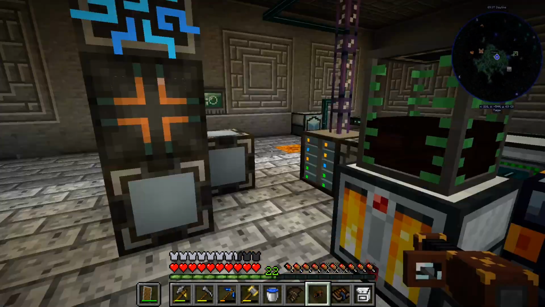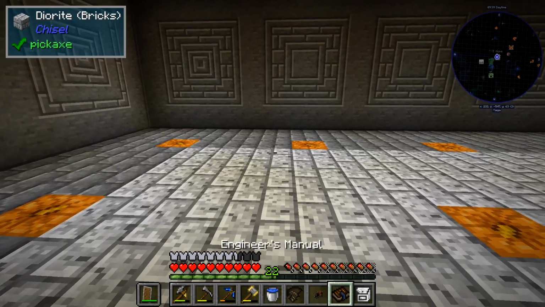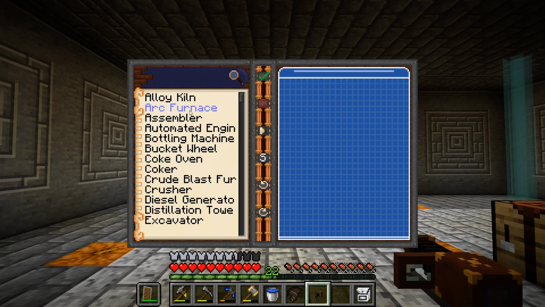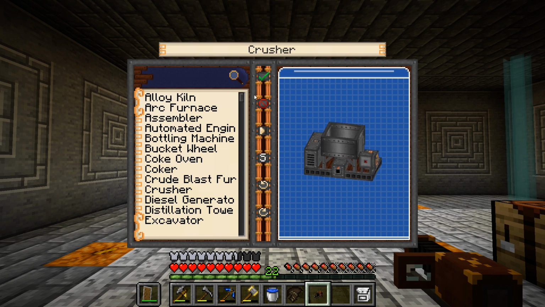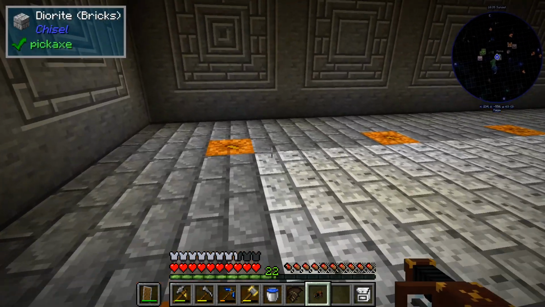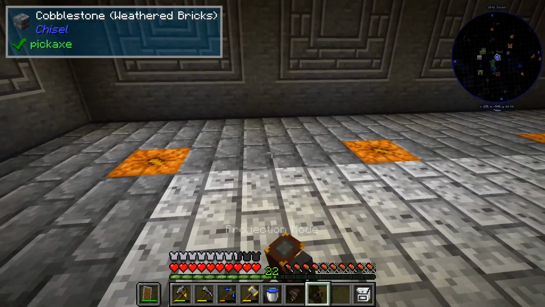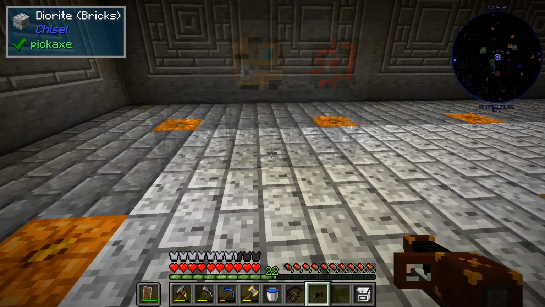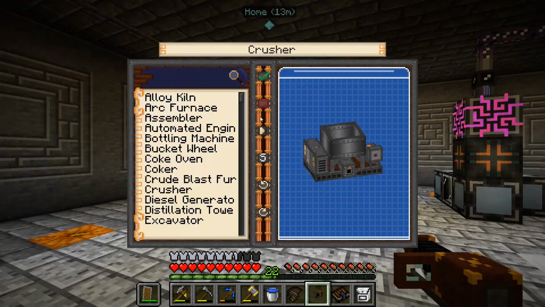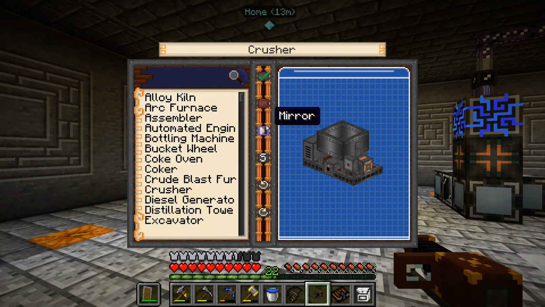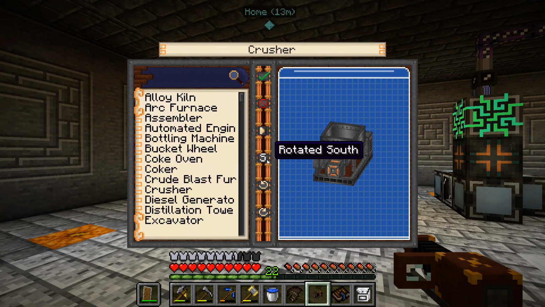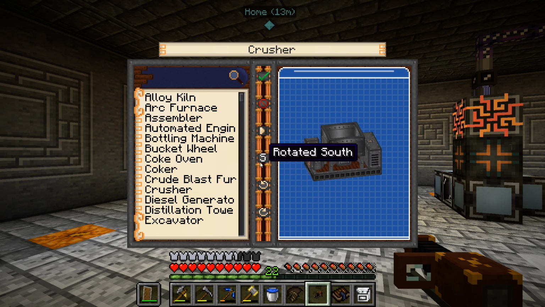Now, the way the projector works is, you just open the menu, select the machine you want, which in this case is the crusher, and get the checkbox. There we go. Now, in the UI, you can select which way you want it to be rotated.